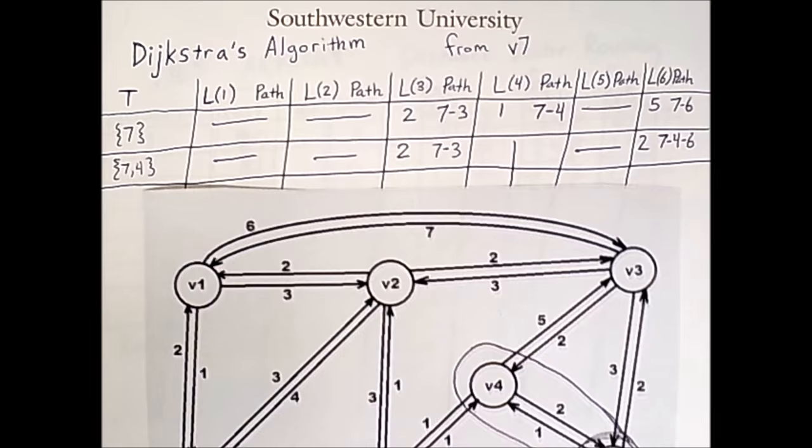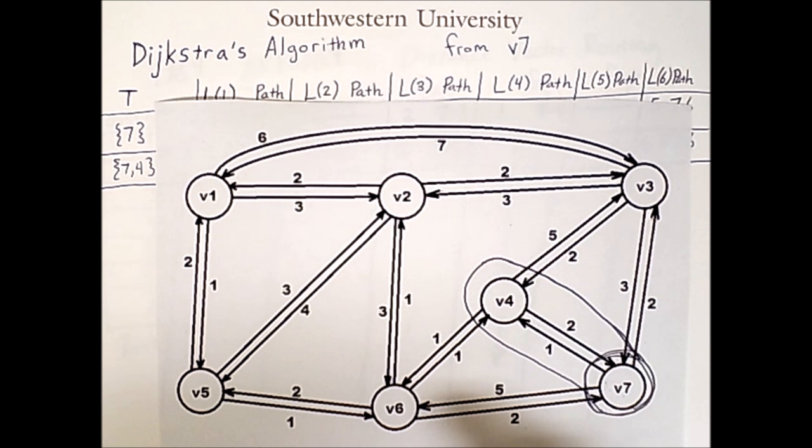Now, given the network in its current state, we want to figure out what the next lowest cost node we can reach is. We could go to vertex 3 for a cost of 2, but we could also go to vertex 6 for a cost of 2. So we have a tie to break. Strictly speaking, it does not matter how we break ties. The algorithm will find the shortest paths regardless. But if we wanted to make our algorithm more deterministic, we could say that if there's a tie, we will favor the route with fewer hops. That means we'll go from 7 to 3 instead of going from 7 to 4 to 6. So the next vertex we'll add is 3.